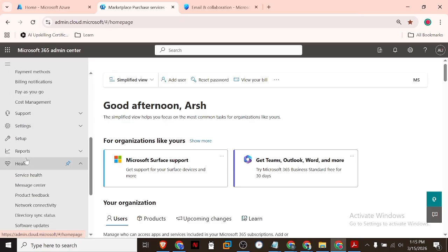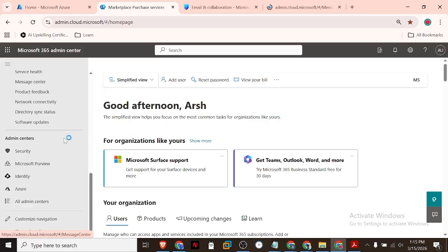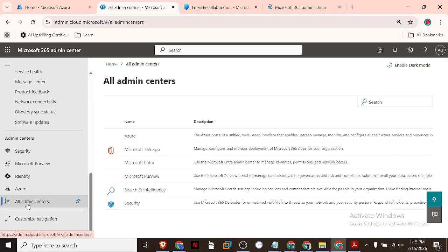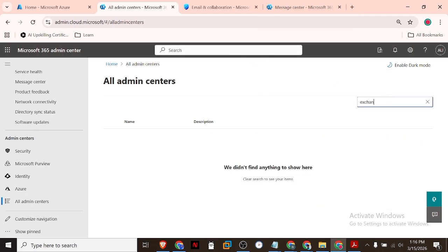Scroll down to all admin centers. Just search here for Exchange Admin Center. Exchange is not there. Can you search in the top right? You can search Exchange.